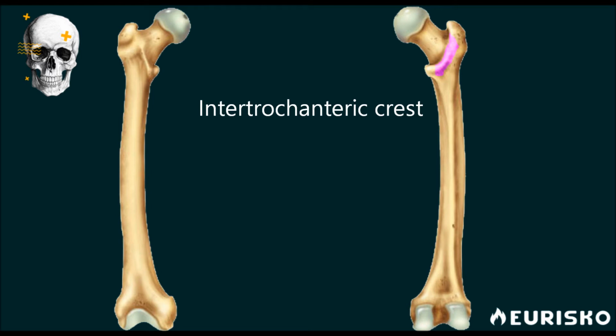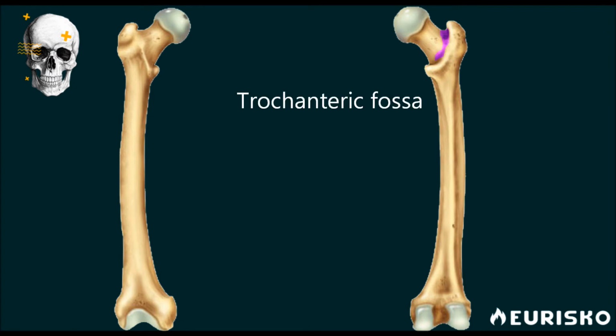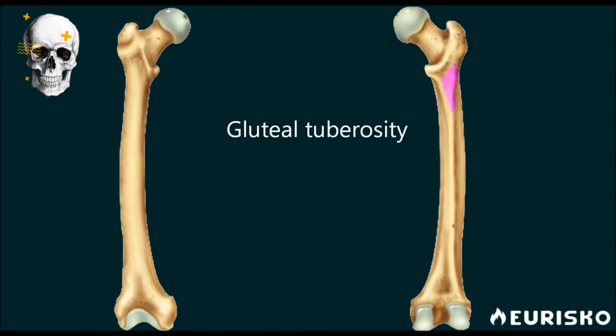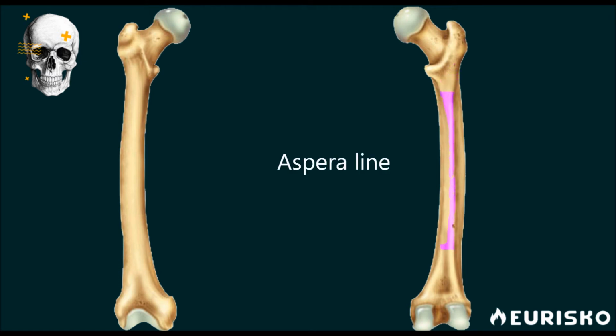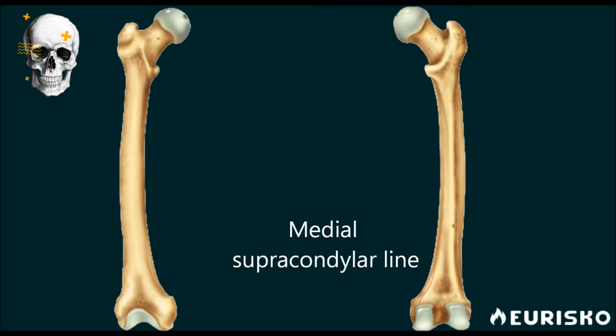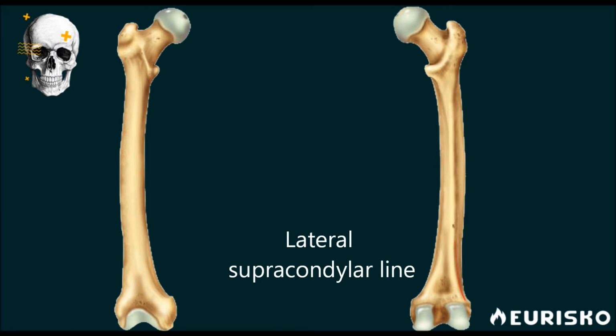The crest is more prominent than the line, so we can distinguish the posterior surface. There is also a small fossa on the posterior surface known as the trochanteric fossa. It is situated right behind the neck, near the greater trochanter. Lower to the trochanteric crest there is a gluteal tuberosity, the point of gluteus maximus muscle insertion. The linea aspera starts on the posterior surface of the diaphysis of the femur and continues to the distal epiphysis. In this area it spreads into the medial supracondylar line and the lateral supracondylar line. These lines bound the popliteal surface of the femur.